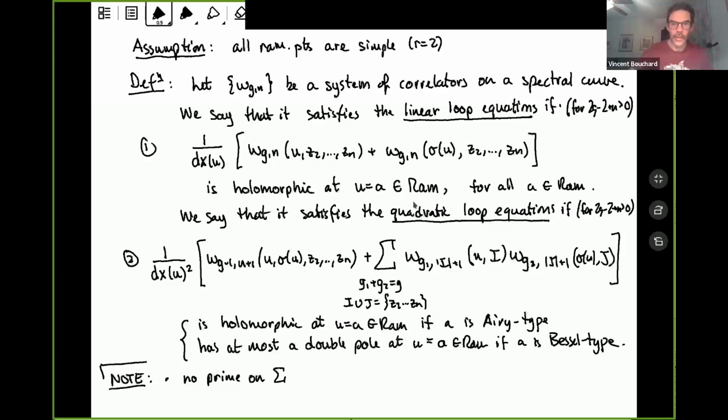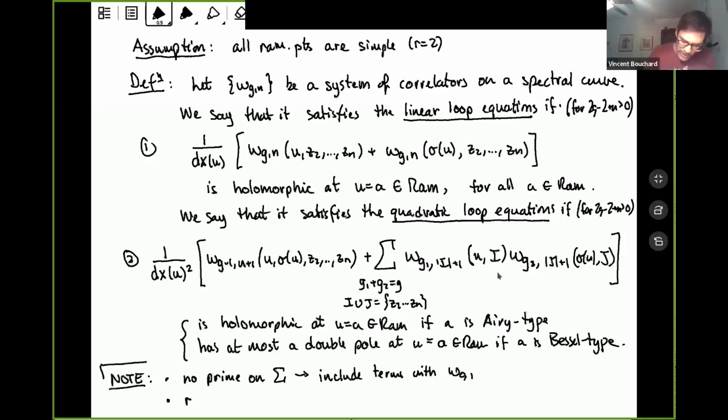So this is the sum here. Now, remember when we did topological recursion, we had a prime here, which meant that omega 0,1 are not included. Now, here they must be included. That is very important. So the terms with omega 0,1 are included here. So this is not really a recursive statement, in the sense that it's not an equality in any case. It's just a constraint on these conditions. But the point here is that omega 0,1 appears, so omega GNs will appear here as well. Okay, so that's one remark.